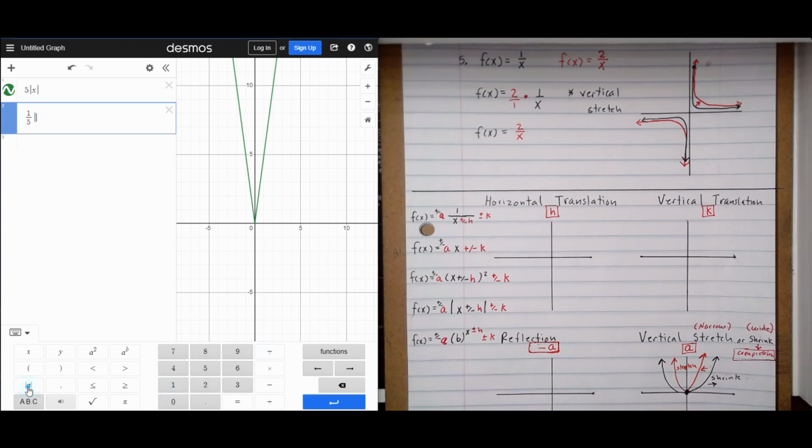And then I'll go ahead and use my absolute value symbol, put my x in there, and close it. And you can see that it's pulled away really far. So we had a major compression, a vertical shrink or a vertical compression. Because a is being multiplied to that absolute value, and a happens to be less than 1 but greater than 0. When a was greater than 1, then we had a vertical stretch. So a vertical stretch if a is larger than 1, and a vertical shrink or compression if a value is less than 1 but greater than 0.